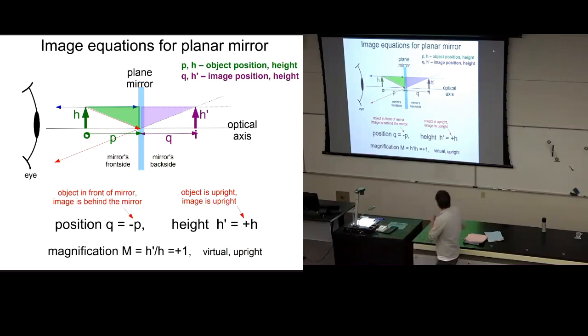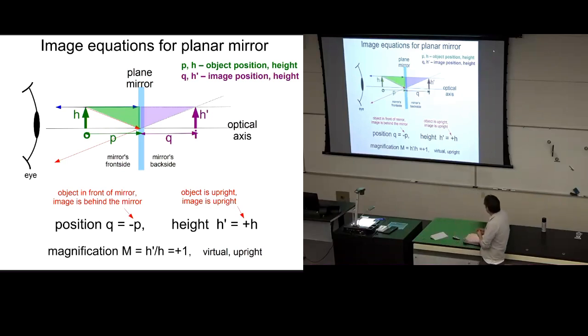And so the fact that the image is behind the mirror, where it physically couldn't be, right? Whereas the object is in front of the mirror, where it physically was, is denoted by the fact that Q will be a negative number here, indicating behind the mirror, but P will be a positive number, indicating that it's in front of the mirror. And so that tells us everything about the image position, right? Whether it's in front or behind the mirror, and also how far in front or behind the mirror it is, given the location of the object.